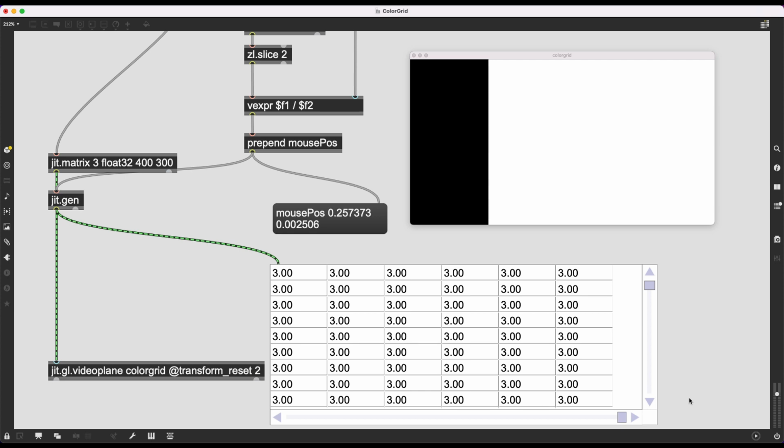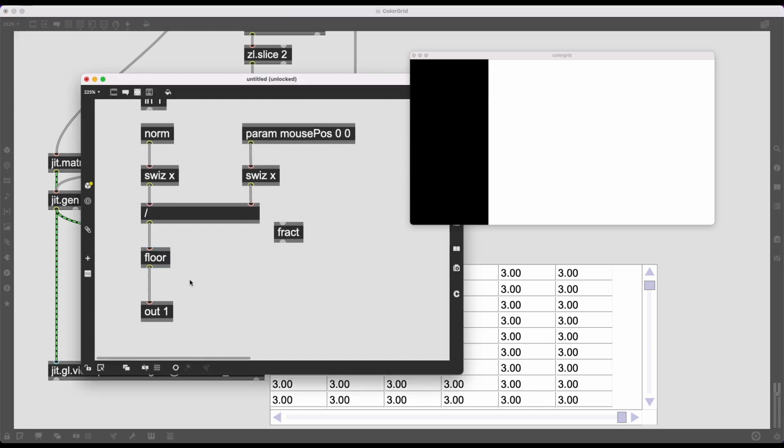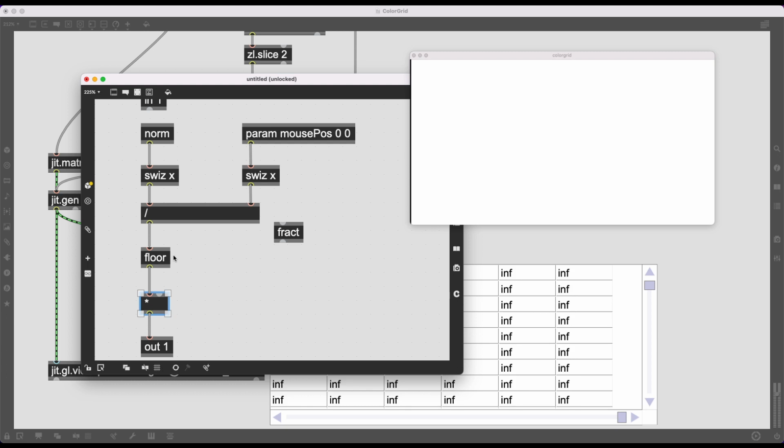So we have achieved what we wanted to achieve, but now we have to normalize these values, right? Right now these go from 0 to 3, but these should go from 0 to 1 so that our visual and algorithm can work with normalized coordinates. And this is surprisingly simple to do. All we have to do is multiply the result of this operation with the x component of our mouse coordinates.